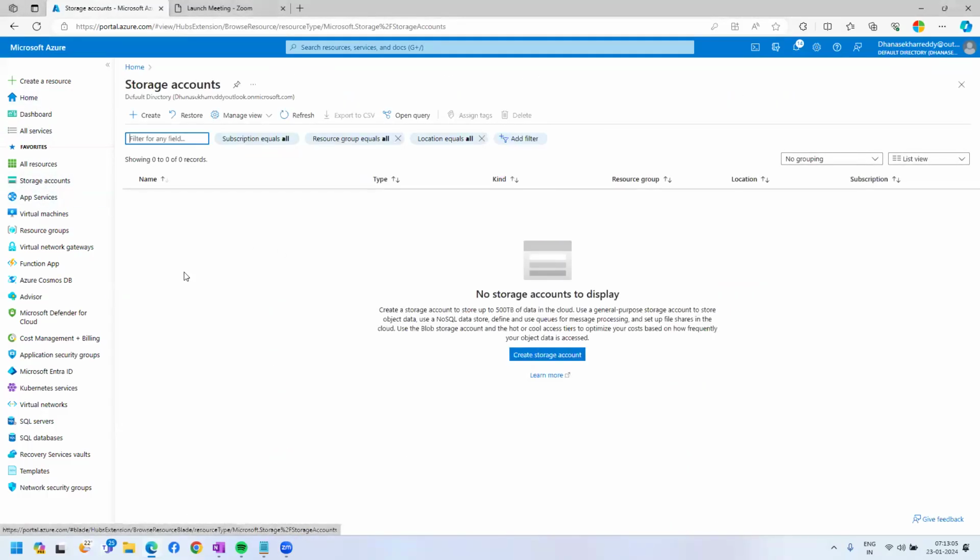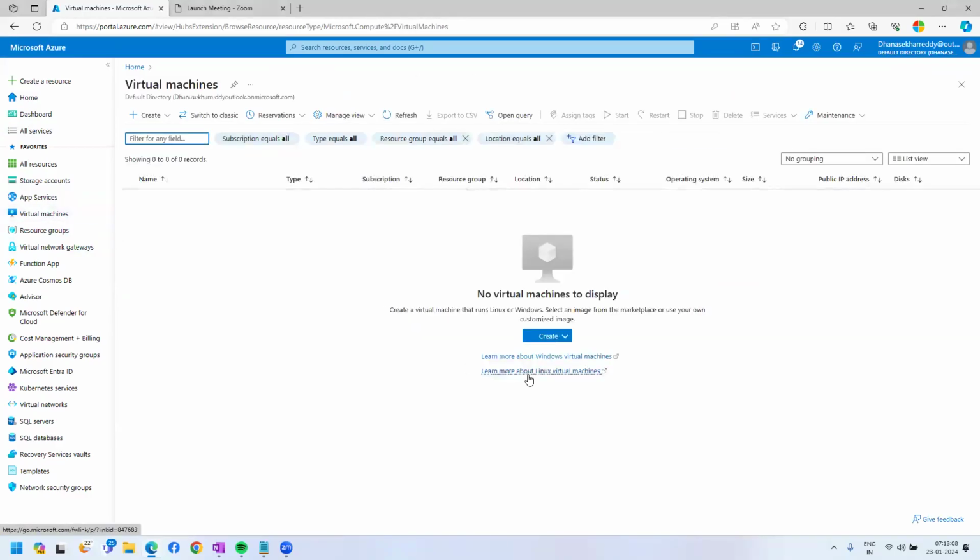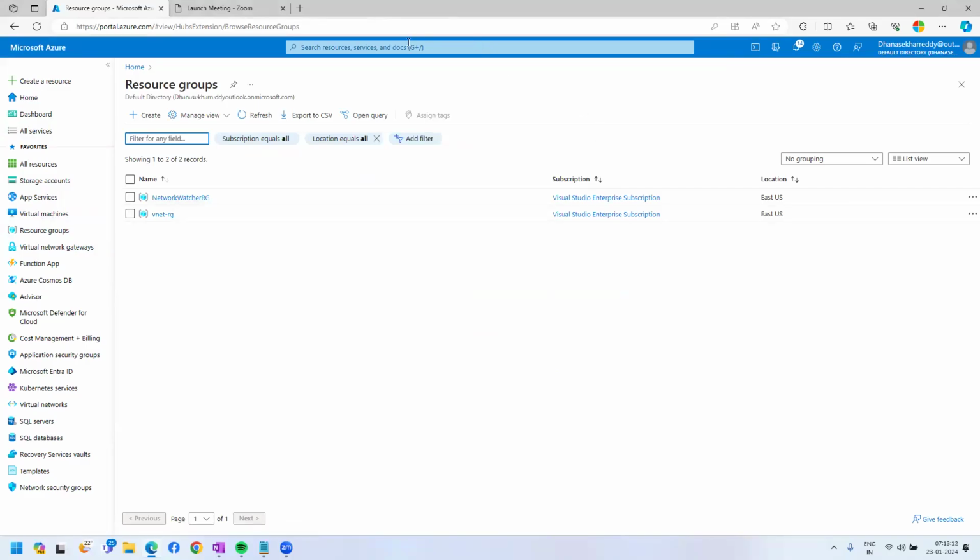In the last session, we discussed how to automate services using ARM templates. Now I am going to show you how to create one Azure pipeline to automate Terraform using Azure DevOps. To process a Terraform template, we require one storage account, because the state file and the reference file will be stored in the storage account.